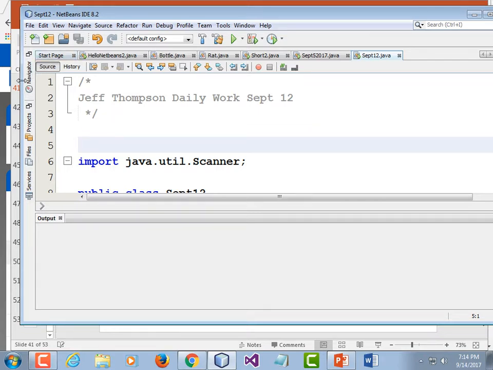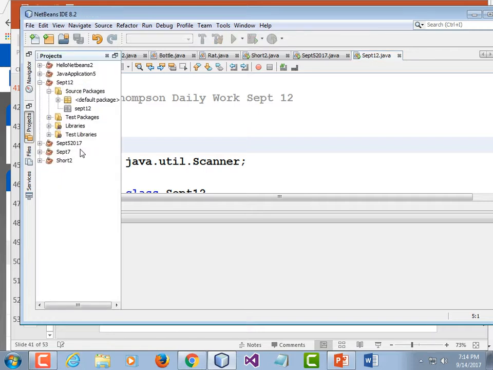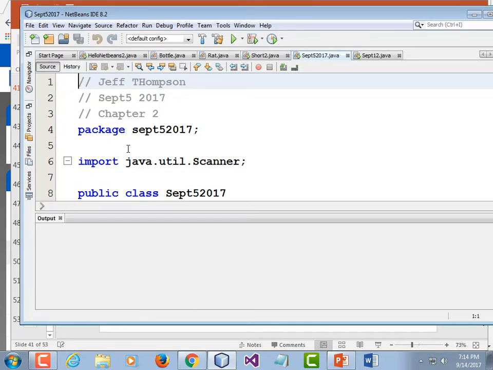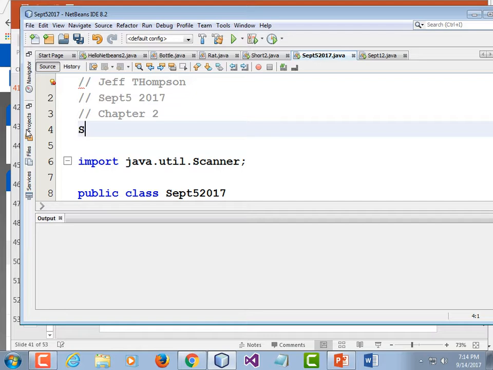The alternate way of doing it, let me open up another project, is you can just delete that line, but then you're going to get an error. Won't build anymore. But helpful NetBeans will offer to fix it for you.